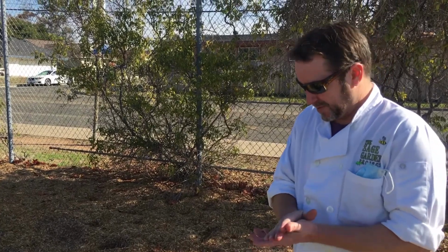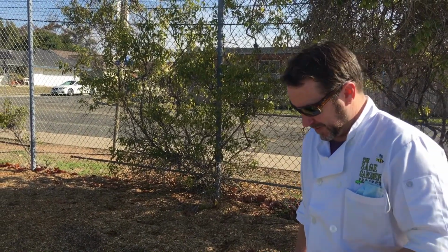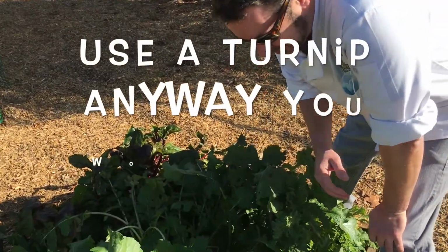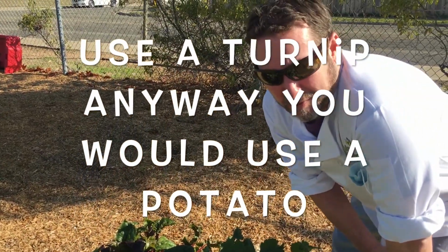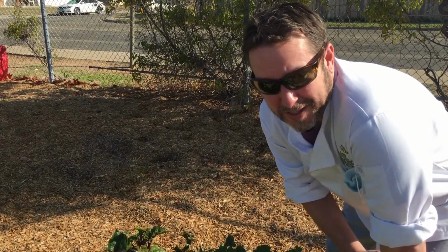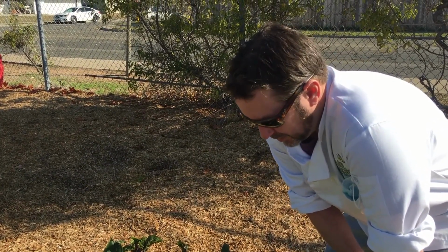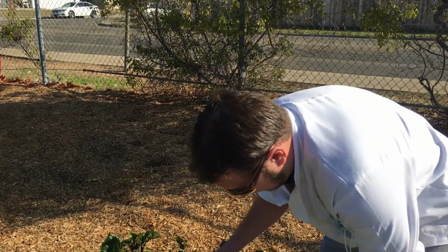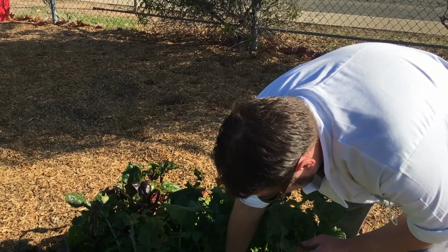For some more turnips. Alright. And we got a lot here, so I'm just going to start pulling them out. I don't know if you guys remember from last time when we talked about turnips, but we said when you're using turnips, you can use them any way you'd use a potato. So we are going to make a classic potato dish using turnips today. So I'm just going to start pulling them.